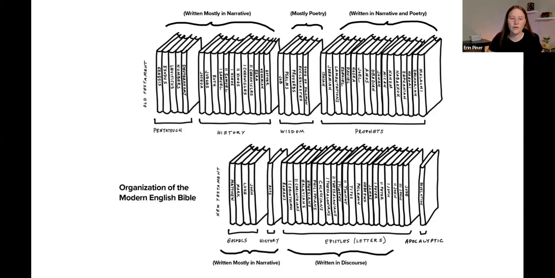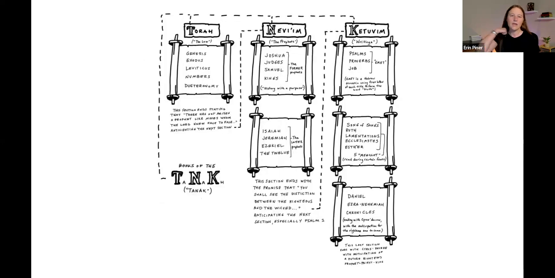Well, that's actually not where the original authors had it. So tell me on this one. What we have here is the original Hebrew organization of the Old Testament. They broke up the Old Testament into three major sections. One was the Torah, and that's the law, right? Next was the Nevi'im, that's the prophets. And then we had the Ketuvim, and that's the writings. They organized the books within those three categories, but let's keep it simple. If we can learn those three categories, then that will be pretty exciting. The Torah is the law, the Nevi'im is the prophets, and the Ketuvim is the writings.